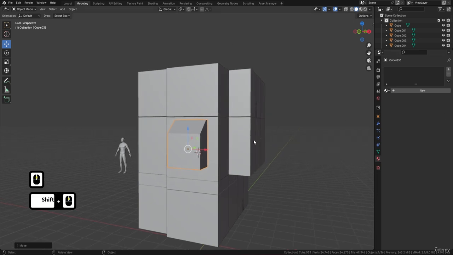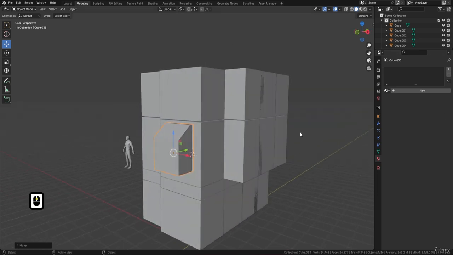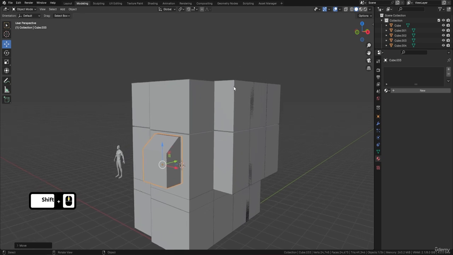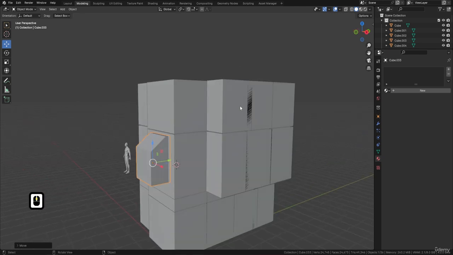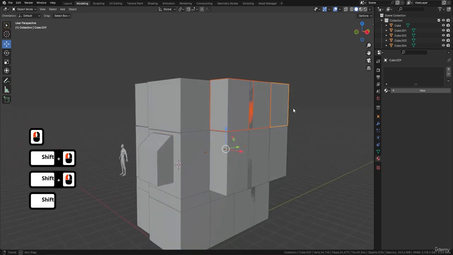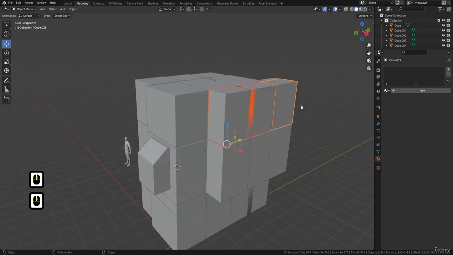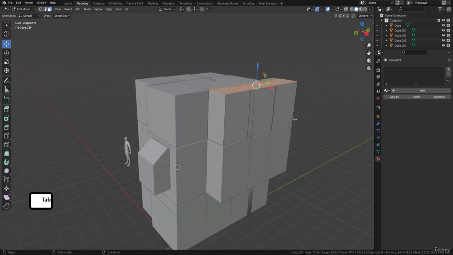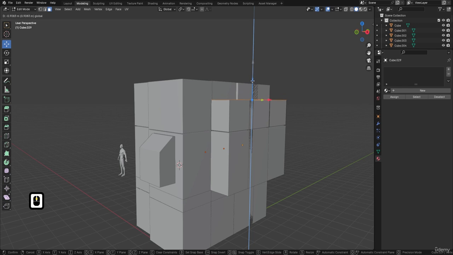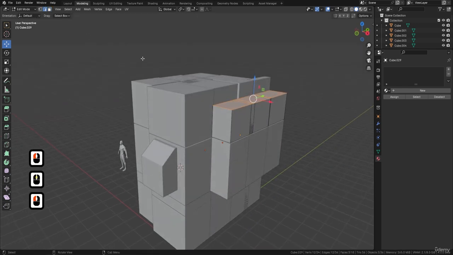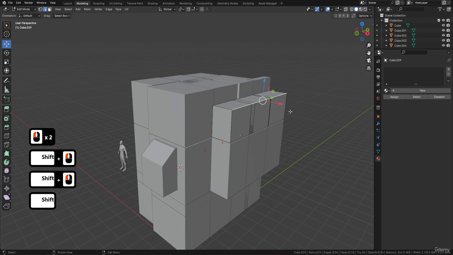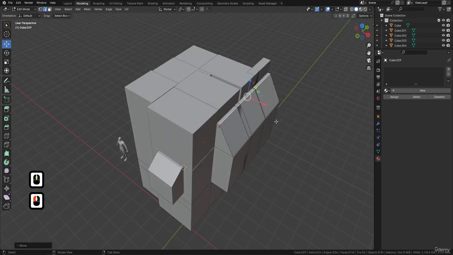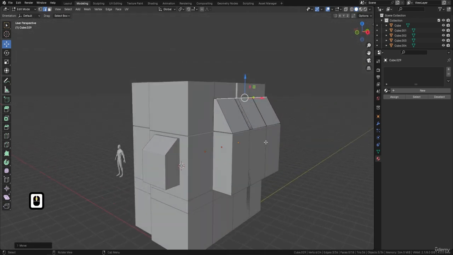Now the next thing is the top of this roof, so this outcropping part here, I want to pull down. I want to make this basically the roof of this. So I'm going to grab each of these three and press Tab. I've got 3 of them already selected, and I'm just going to pull them down like so. Then I'm going to come to edge select, grab each of the edges on this side and pull them back. And that then will be the roof for this part.